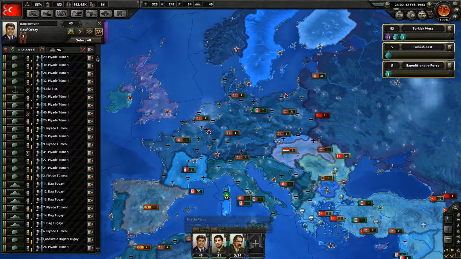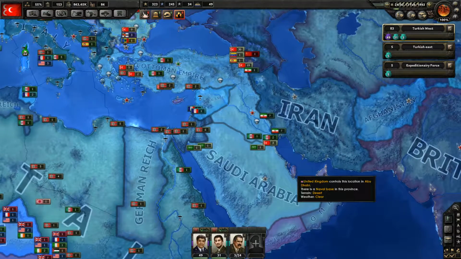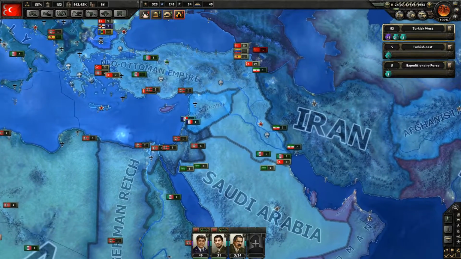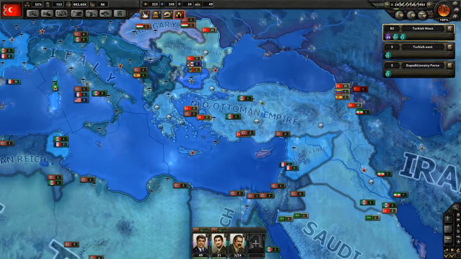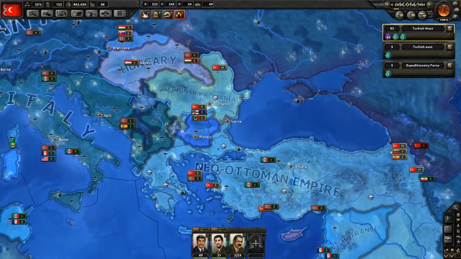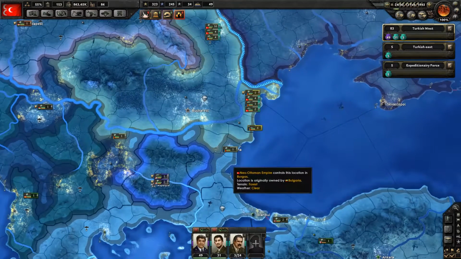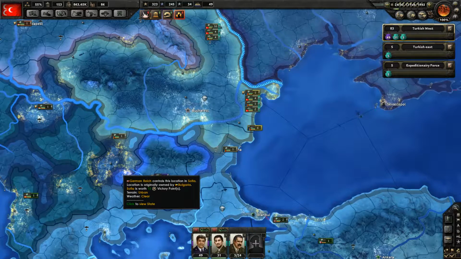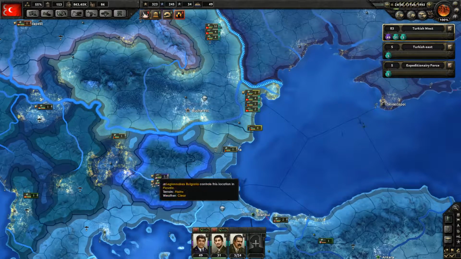So let's look at where we are whilst it is loading. Looking at the actual map, we, apologies, had taken over Iraq in one of our previous episodes. We of course still have our own territory. We've got Greece, we've got part of Bulgaria, so the eastern part as well as the western part of Bulgaria. Apologies.